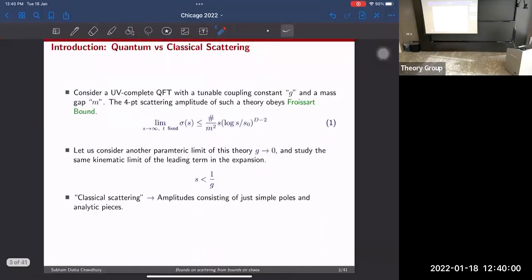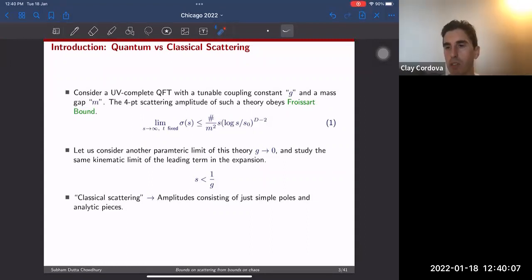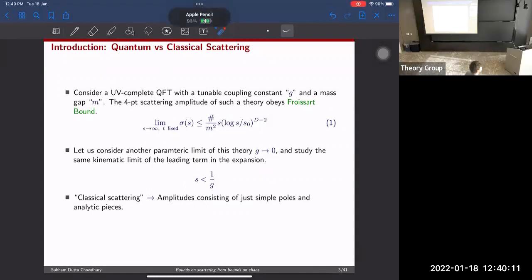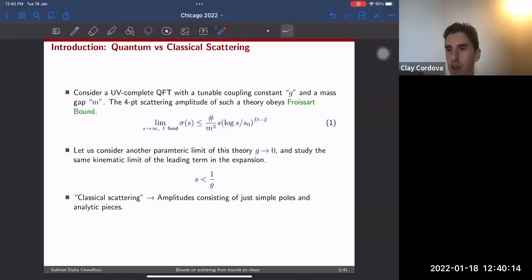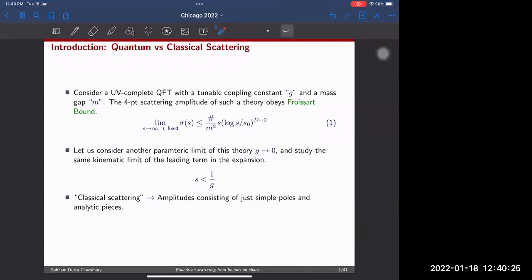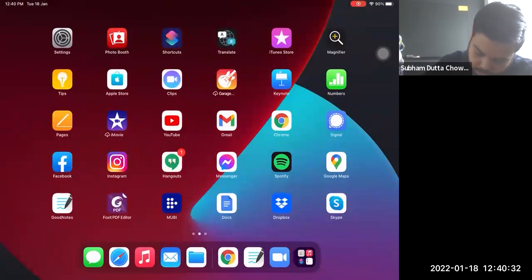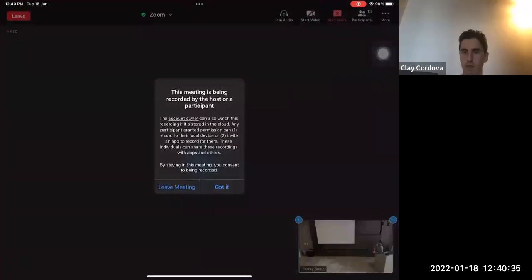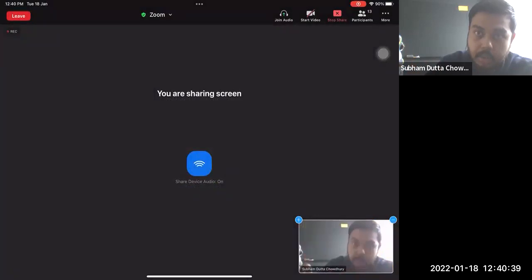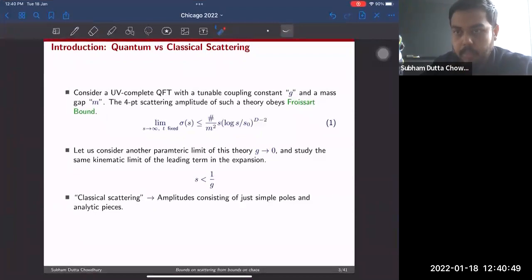So let me try to first set up what sort of bounds. There's some feedback. Edward, can you mute yourself? Yeah, sure. I think the fact that it's broadcasting through and then coming into the mic is creating some feedback. We've never had this issue before. It could also be that Subham was on twice. Maybe one of your devices? Yeah, it's muted because I have not joined via audio for this device. Now it sounds better. If there are any more issues, let me know and I'll mute it. Okay.